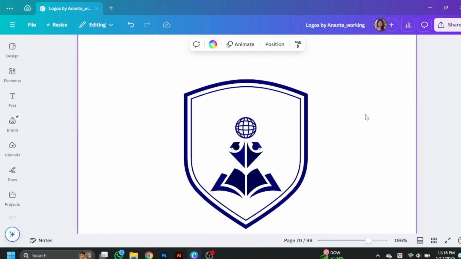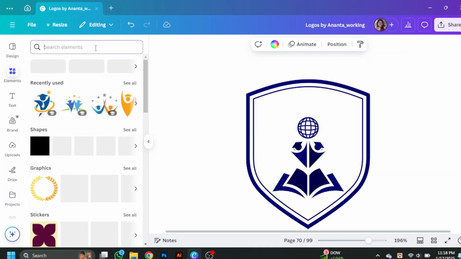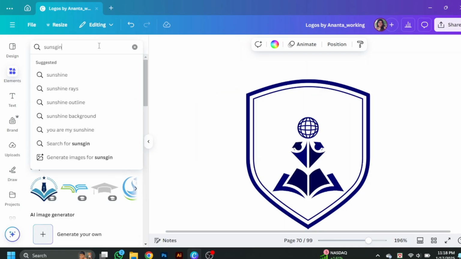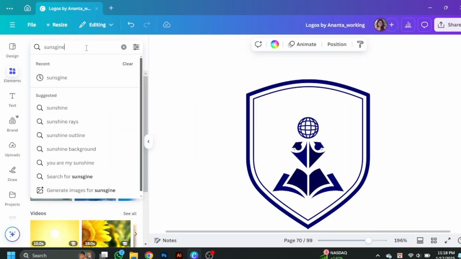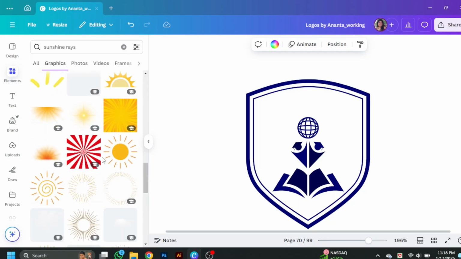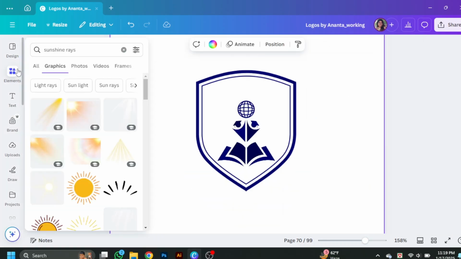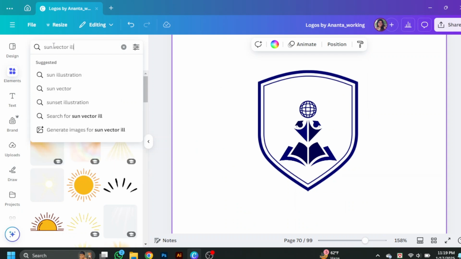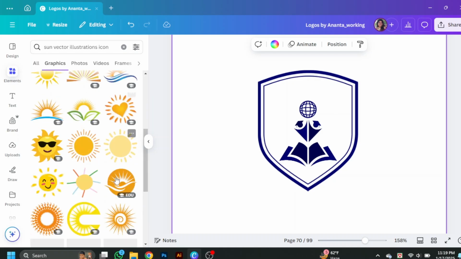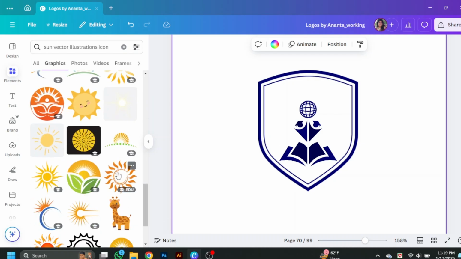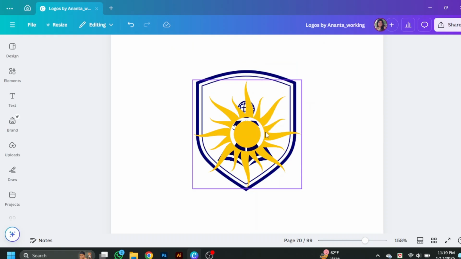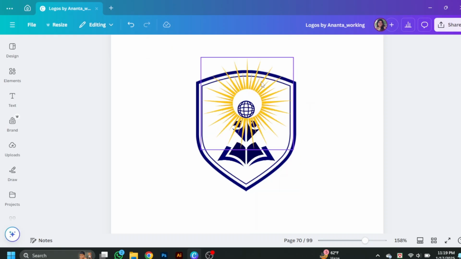Then go to the elements again and let's search for a sunshine or sunshine rays. Let's change the keyword and type sun vector illustration. Let's take this and adjust it behind the globe.